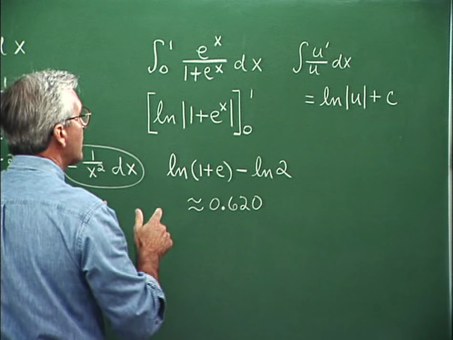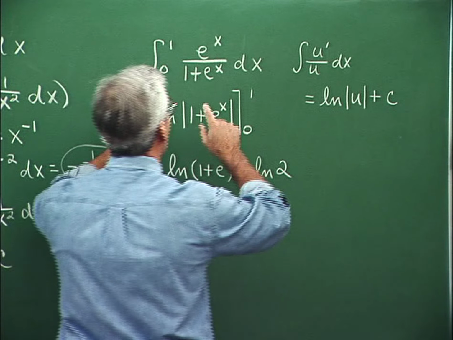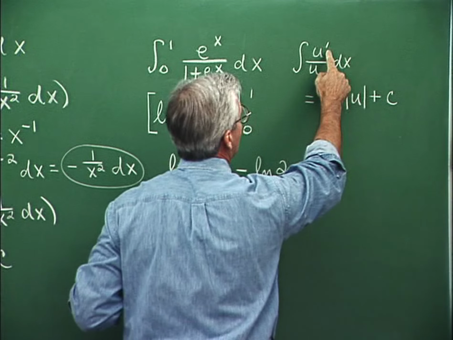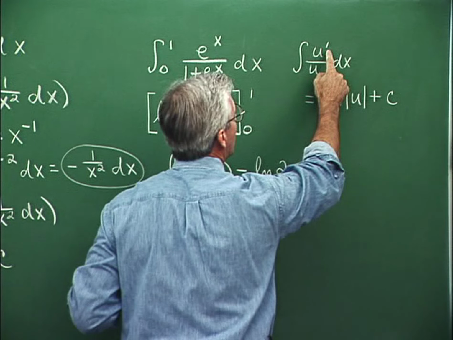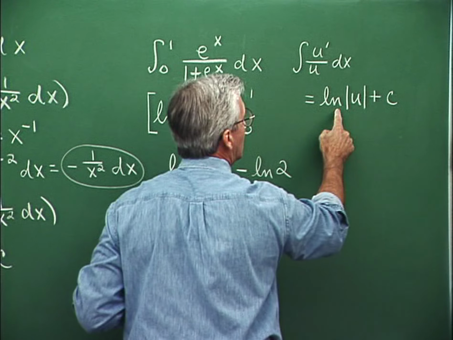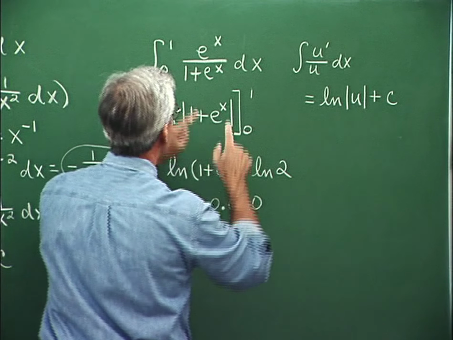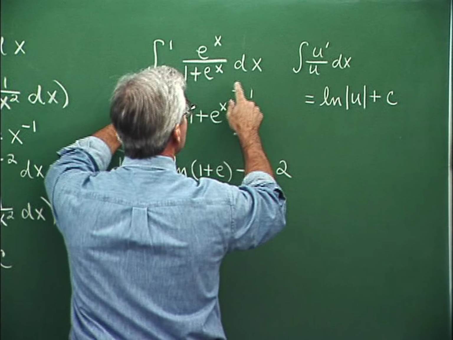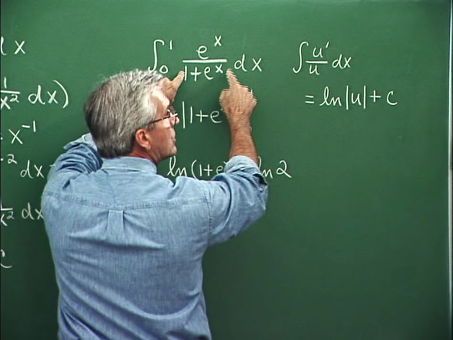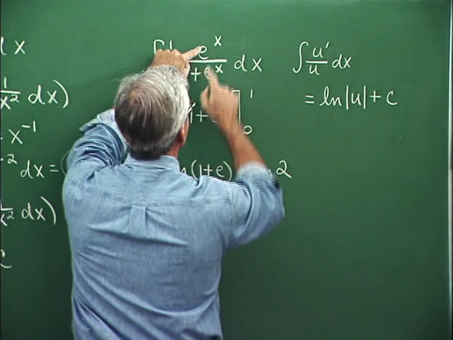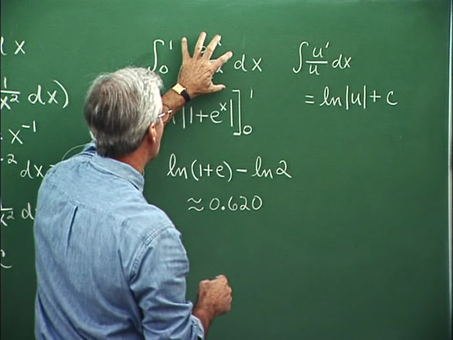So we can't get very far with that idea, but what we can do is think in terms of what we've had before, in terms of natural log. That is, if we can find the structure u prime over u, the integral of u prime over u dx becomes the natural log of the absolute value of the denominator plus a constant. And we're pretty close to that right now. In fact, we have that right now because, if we take the derivative of 1 plus e to the x, it is e to the x. So we have u prime over u dx right now.